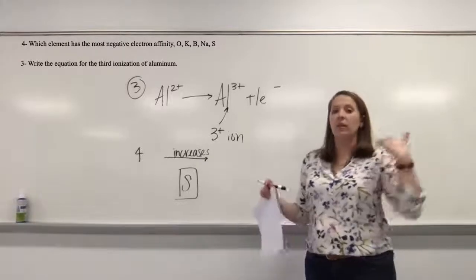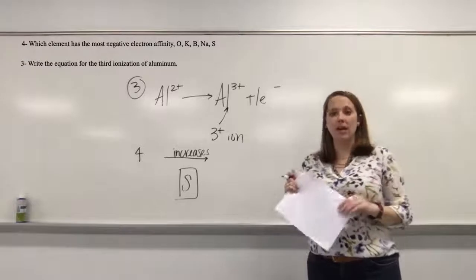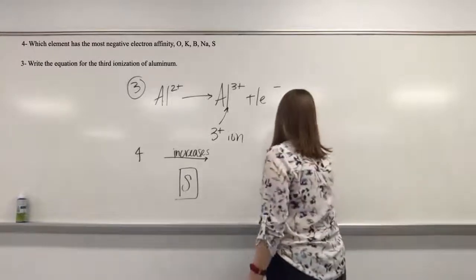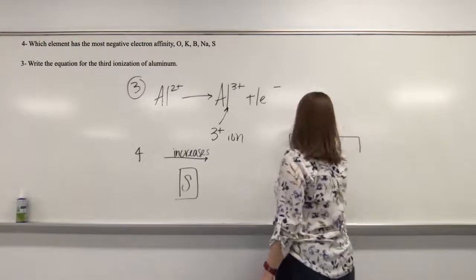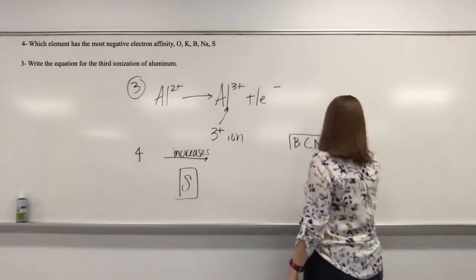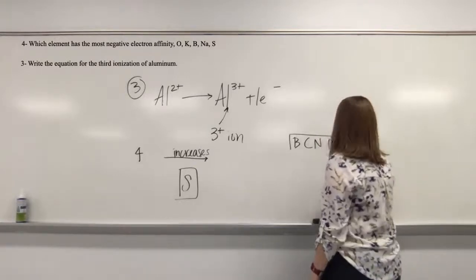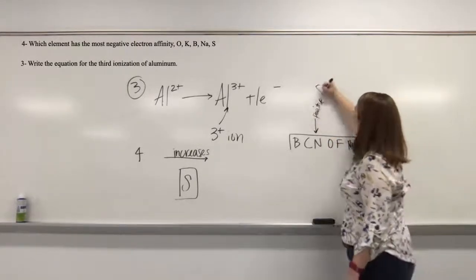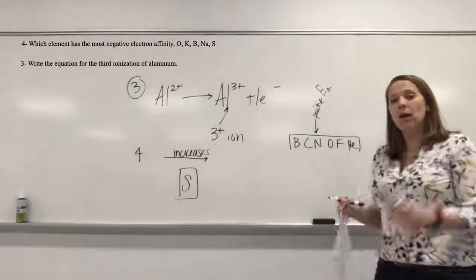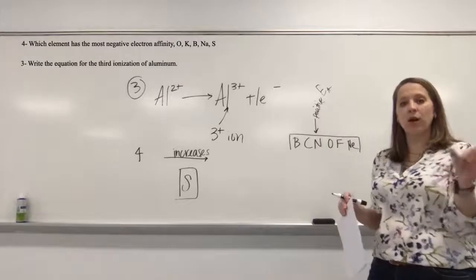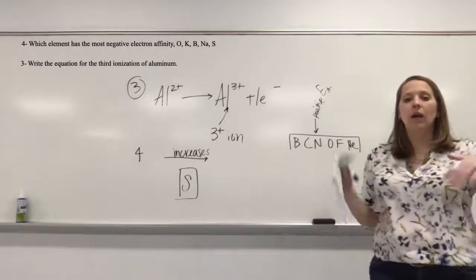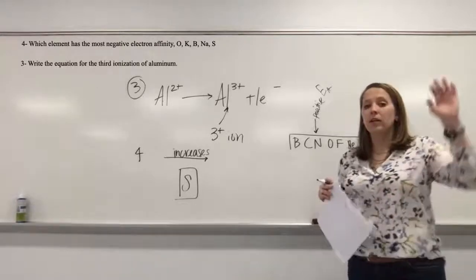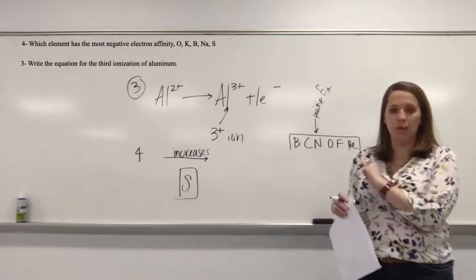In the slides, there is a graphic where you can see the electron affinity for any element. It's important to note that as we go across the p elements, so if we have boron, carbon, nitrogen, oxygen, it turns out that nitrogen has a positive electron affinity, and it's positive because it already has 3 electrons. It has a half-filled shell, so adding another one forces it to become unbalanced, where some of the others don't. So nitrogen and phosphorus don't follow the trend because they are a half-filled shell.